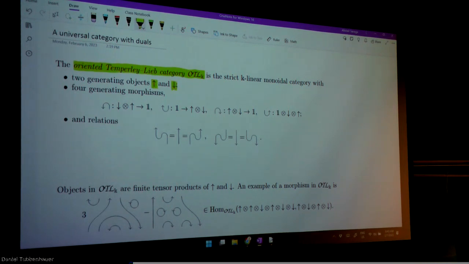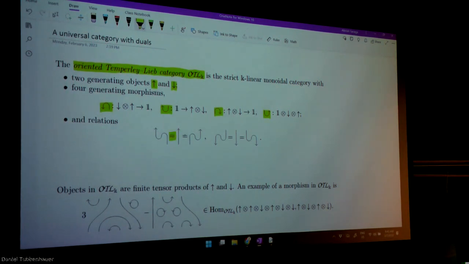So we've got two generating objects, and we want them to be both left and right dual to each other, right? So we now know what that means. We need a left cap and cup for down to be right dual to up. And then we need the cap and cup in the other direction for it to be dual on the other side, right? And then we have these zigzag relations, but now we have both forms of them, ones that involve the right caps and cups and the left caps and cups, because we want it to be dual on both sides, right? So we've taken two objects and we've exactly thrown in the morphisms and relations that we need for these objects to be both left and right dual to each other.